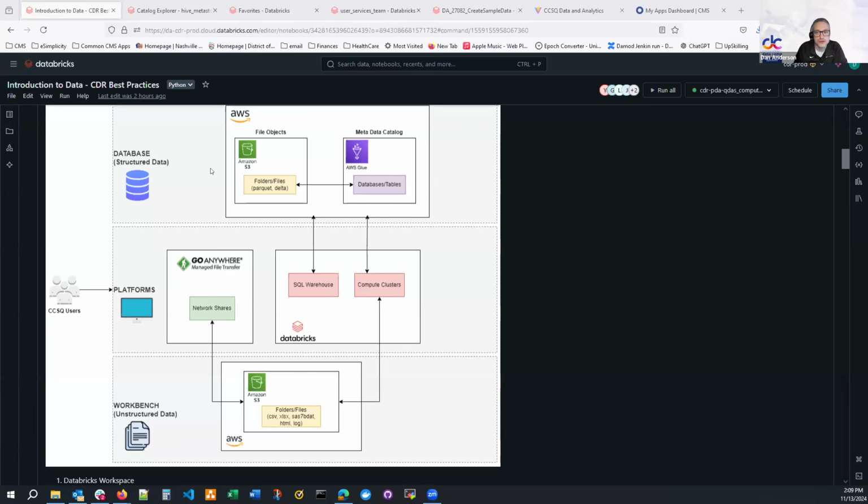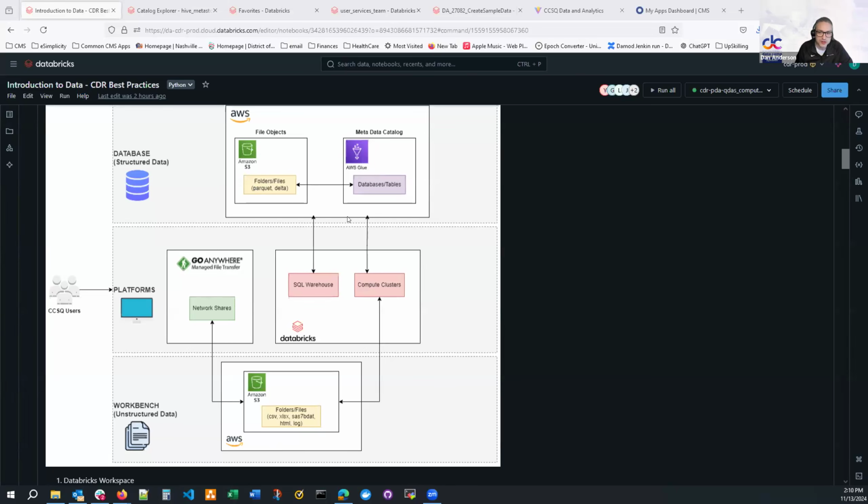I will also call out that structured data as we know it is actually broken into two pieces. There are your actual file folders and your data files, which are going to be Parquet or Delta files, intended for distributed compute and optimized in that sense. And then there's a table definition that gets set in what we call a metadata catalog. Currently, we're using AWS Glue.